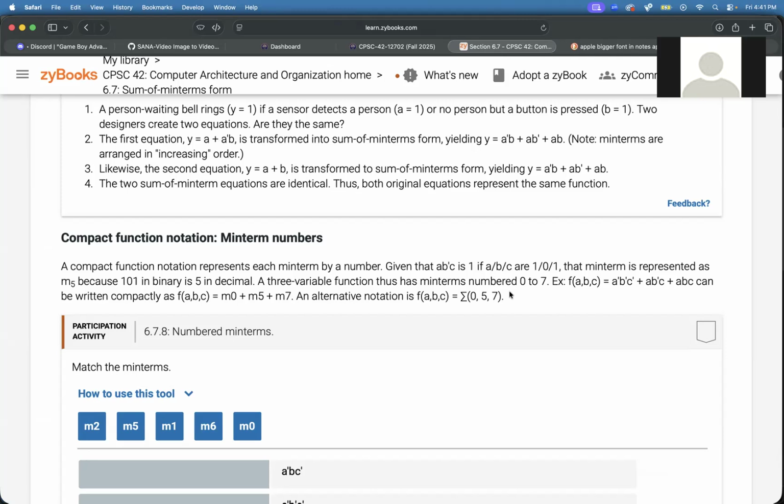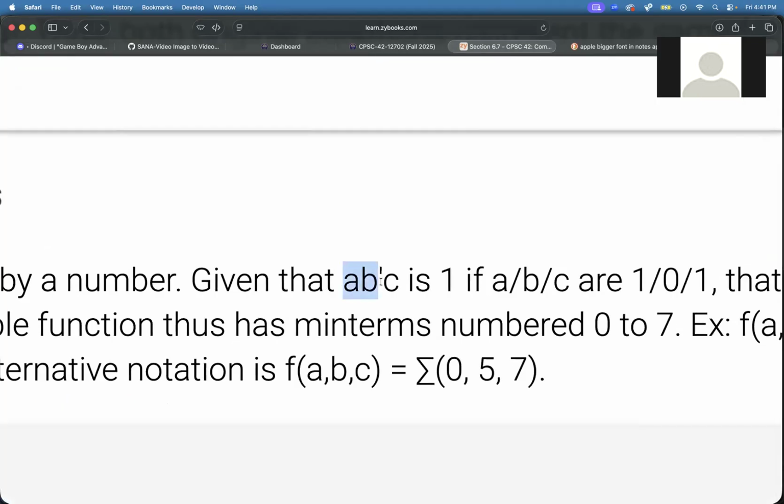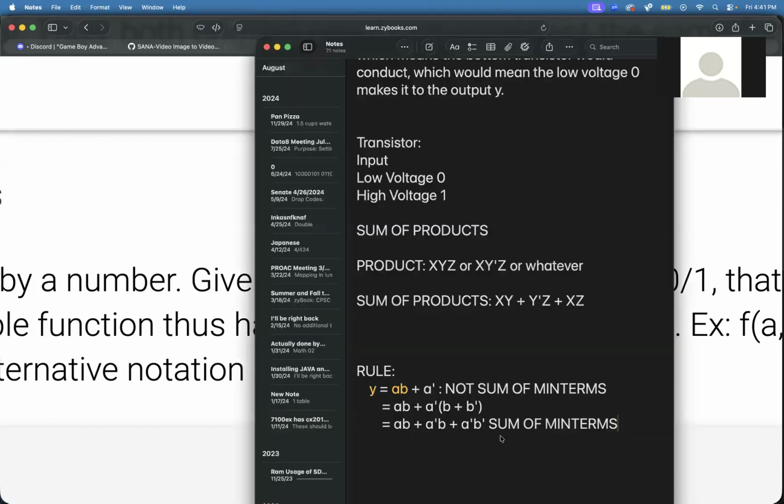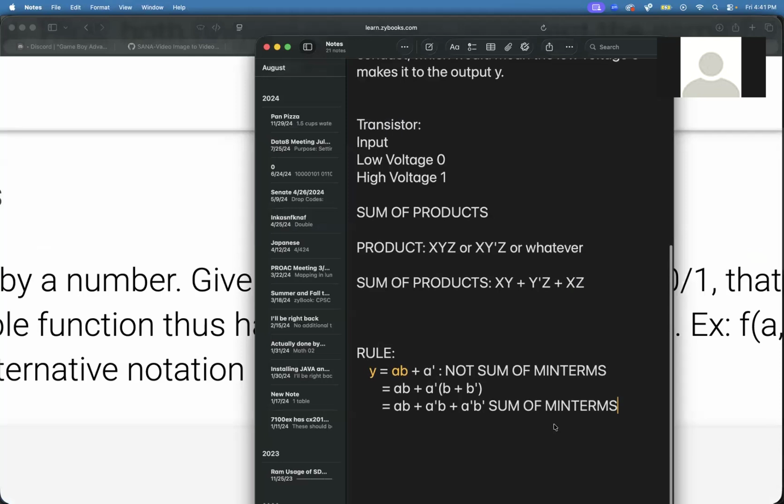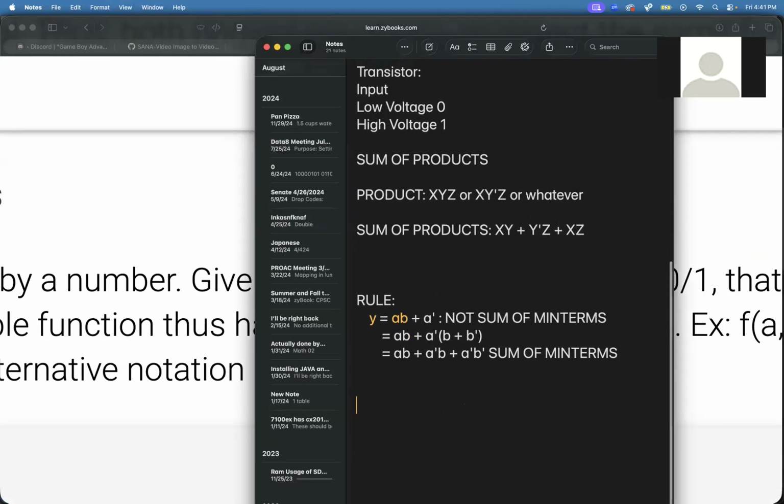So what they're saying here is this. Take a look at this. If you represent a variable like, hold on, A, no, you fill that in automatically. So let me type. Okay.